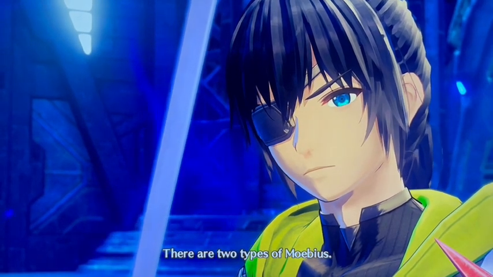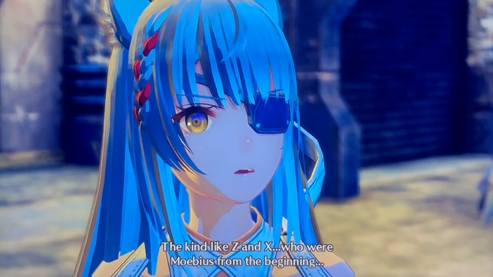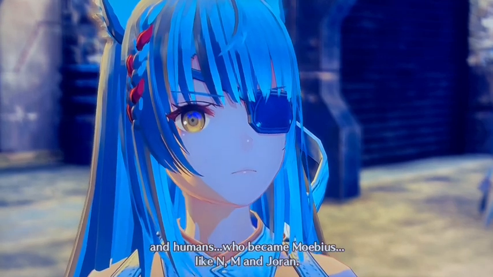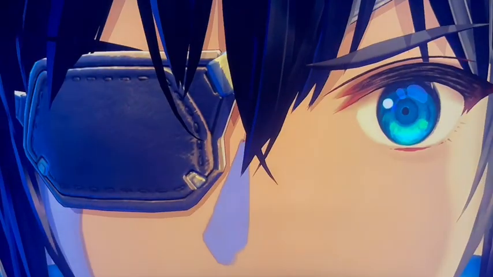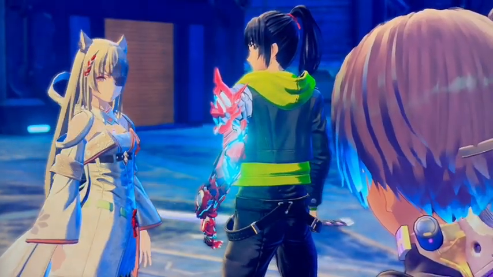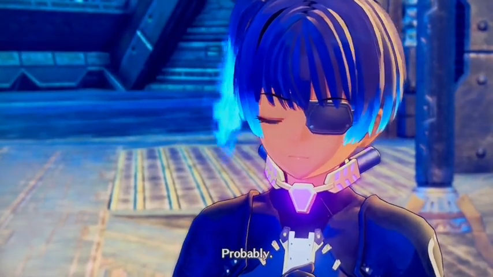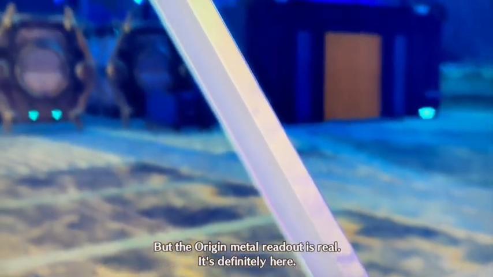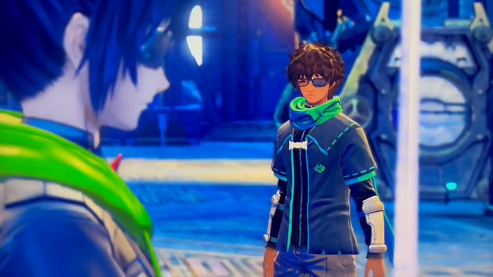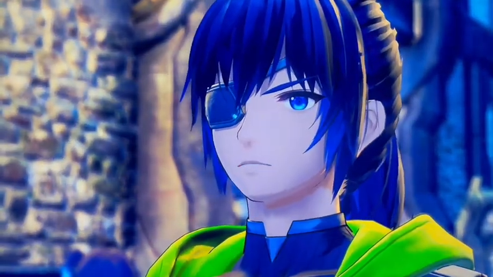There are two types of Mobius. The kind like Z and X, who were Mobius from the beginning, and humans, who became Mobius, like N, M, and Yorin. So, is this like a trap? Probably. But the origin metal readout is real. It's definitely here. In we go? Yeah. In we go.